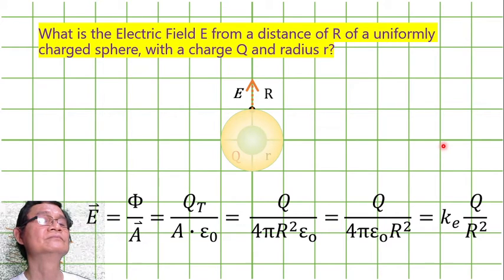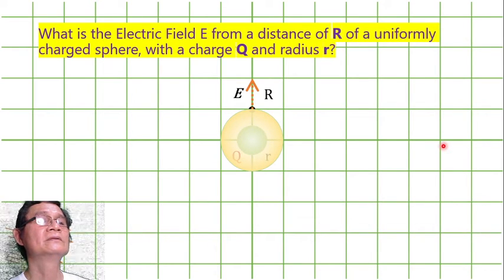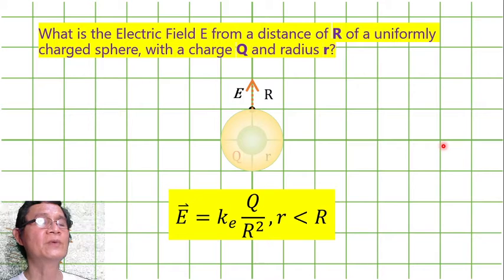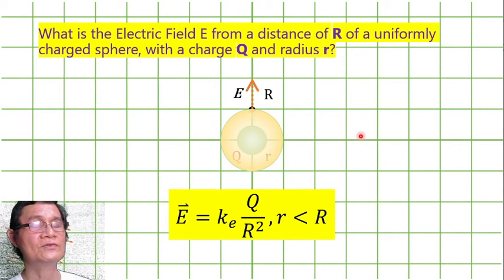So, in general, the expression for the electric field of a uniformly charged sphere is the same as Coulomb's law with a certain condition. The radius of the sphere, which holds the charge, has to be less than the r at which you want to find the electric field point. Kasi kung mas maliit ang this one from this one, your answer is just 0 because there's no charge inside.